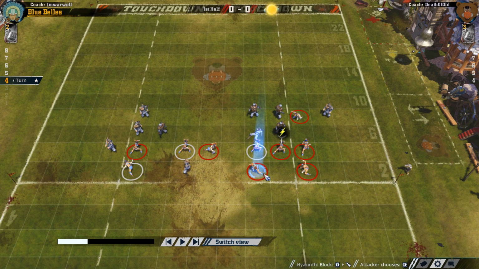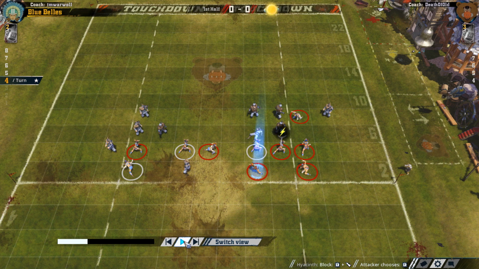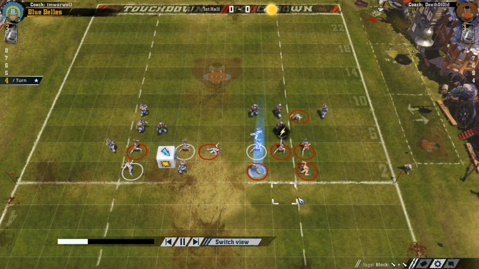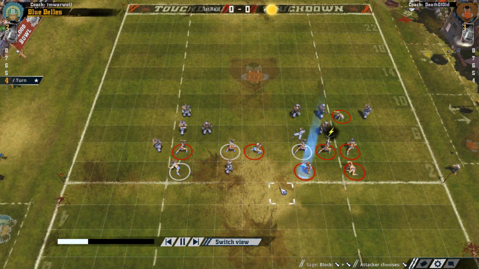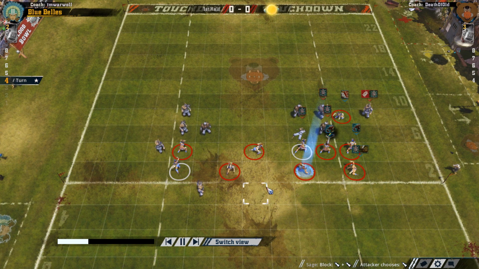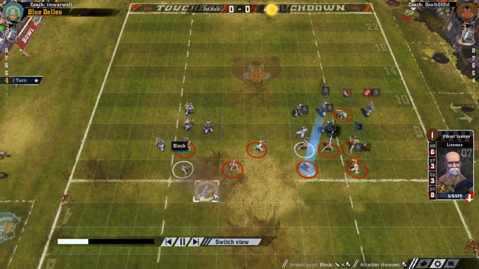The ball carrier does not have the block skill. So knocking her down is going to be easier compared to sacking a ball carrier who has both block and dodge. This is only a push. This time I succeed in knocking down this player.